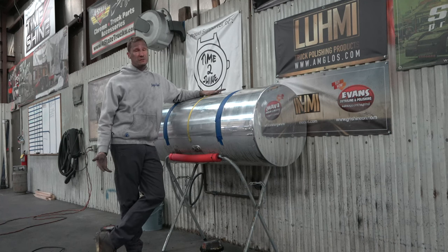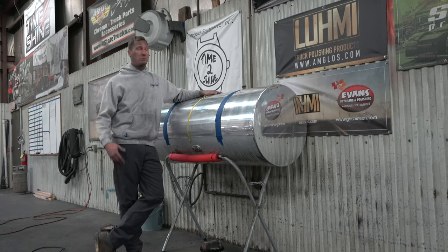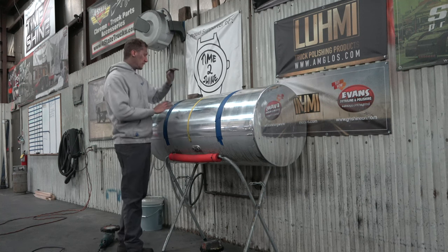If you're doing it for a show, cool, I understand. But if you're doing it for everyday road trucks, why? You're just beating yourself up and you're giving your customers more than they probably want, more than they can probably see. I can tell you, I struggle seeing hashless sometimes. So let's break it down.